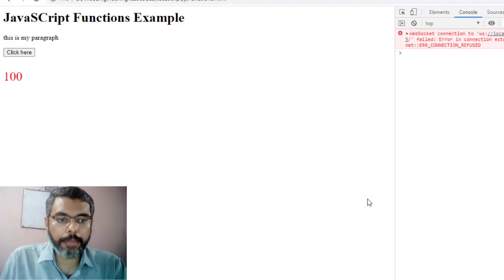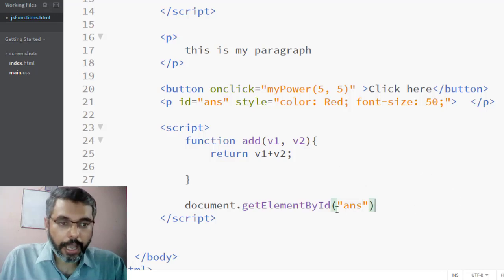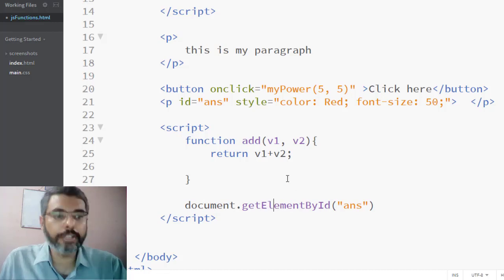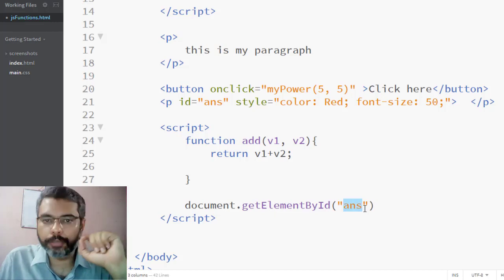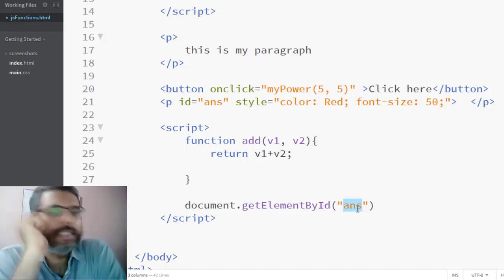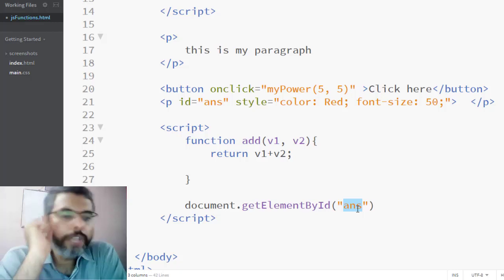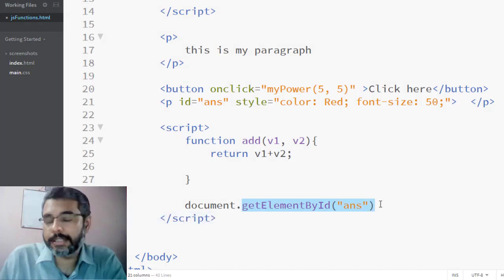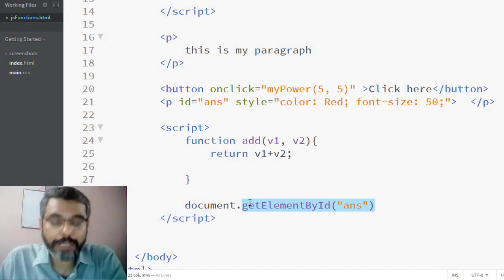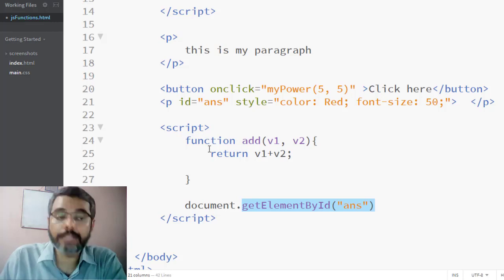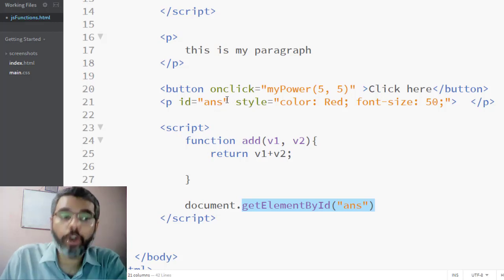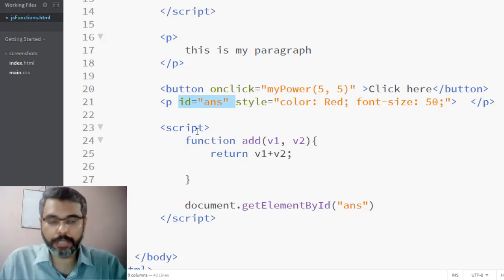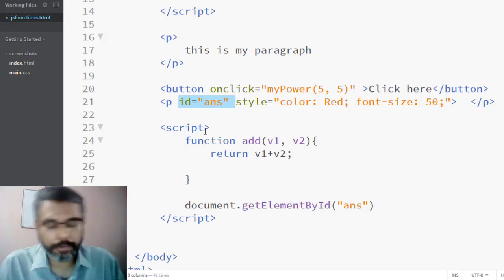So this area of your web page is considered as your document. And if I come here, within my editor, I have a document dot get element by ID. Elements again refer to the HTML tags. So here it means get an HTML tag that has the ID called answer. It's like spying. Find my spy that has an ID called answer. Whatever ID you specify to that particular tag would now be able to be read by this JavaScript code. JavaScript can read your HTML tags, can insert data into your HTML tags based on the ID. So IDs are used by JavaScript to understand which tag we are basically using.